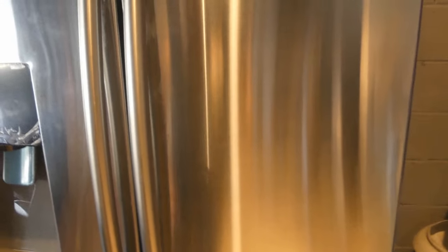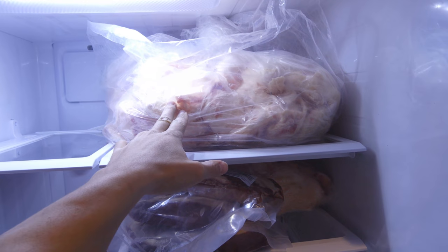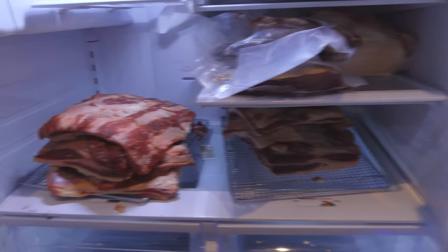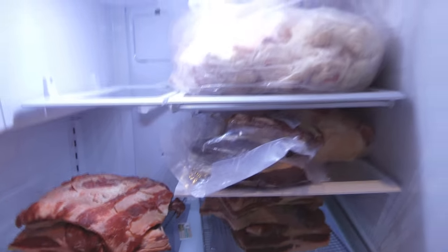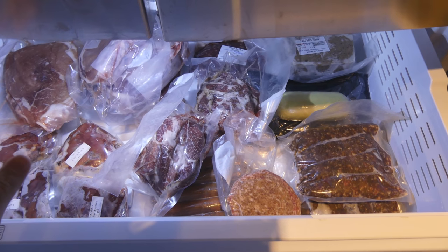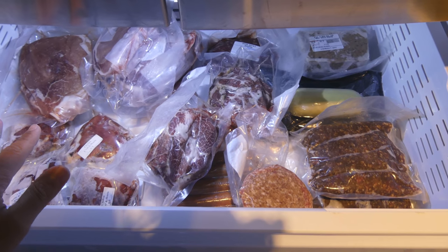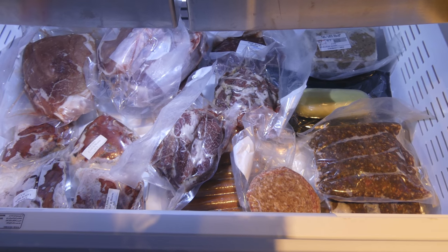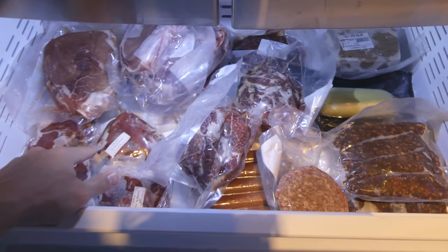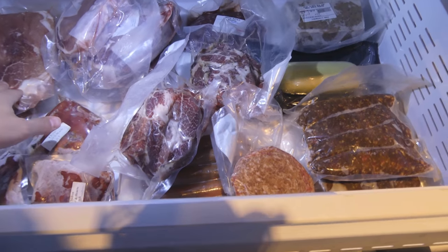This is the fridge downstairs. I have a bunch of navel beef belly, some brisket, and up here a giant bag of beef fat — just some really fatty, fresh, grass-fed meat. All of the meat in the freezer down here is what I serve to my sister primarily. All of the beef is grass-fed, and the pork is milk-fed, which means it's much lower in omega-6 and higher in nutrients. The chicken livers and hearts here are actually for my father.